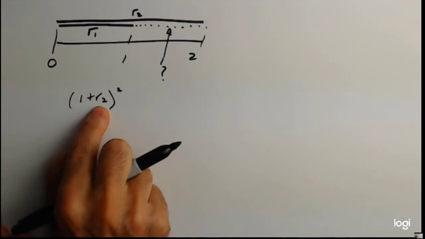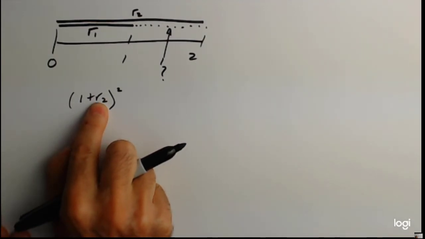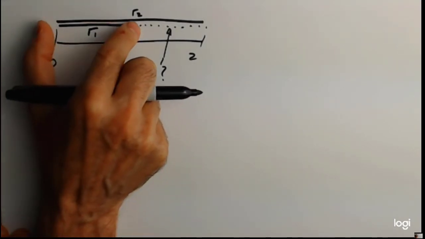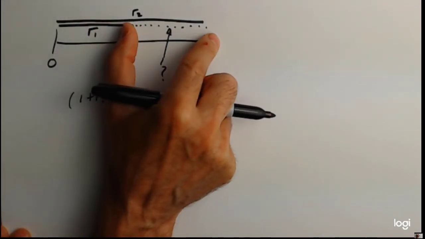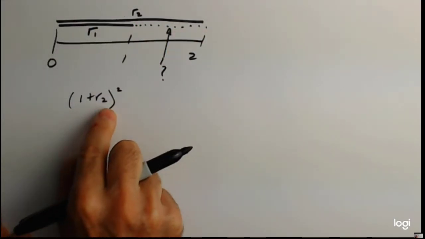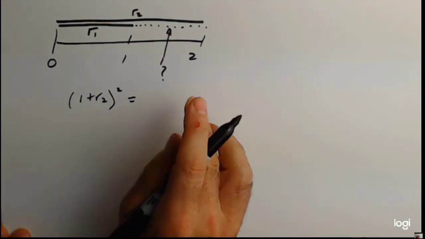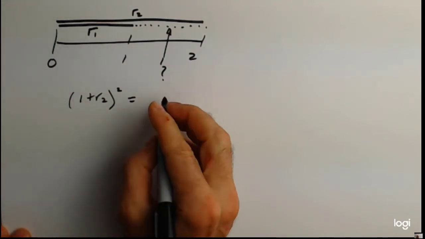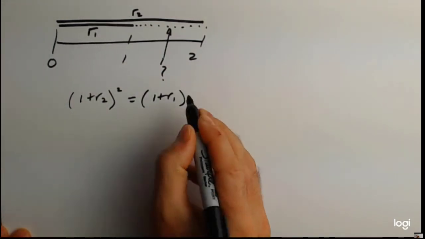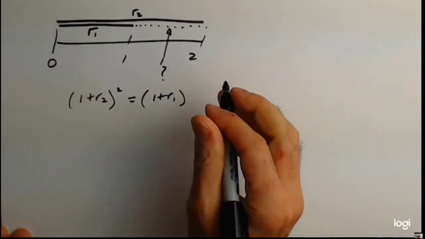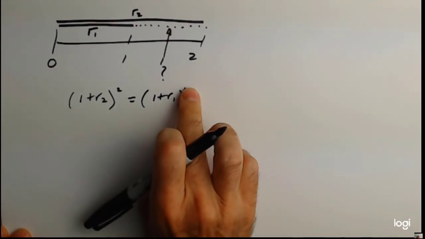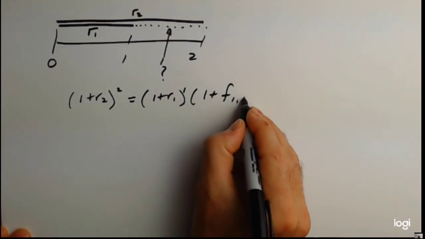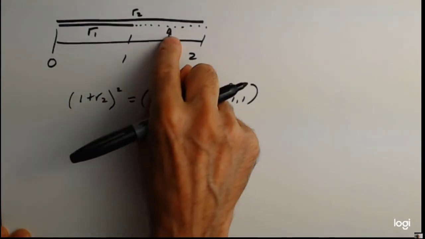So take 1 plus the interest rate in decimal form for that 2-year rate, compound it 2 periods, because we're going to get that rate in the first year, and then we're going to get that rate in the second year. So it's going to compound out. So this investment for 2 years has to equal the return that we get in this period, right? Compounded for 1 period, that's that little 1 there, times 1 plus F11, which is this mysterious interest rate.